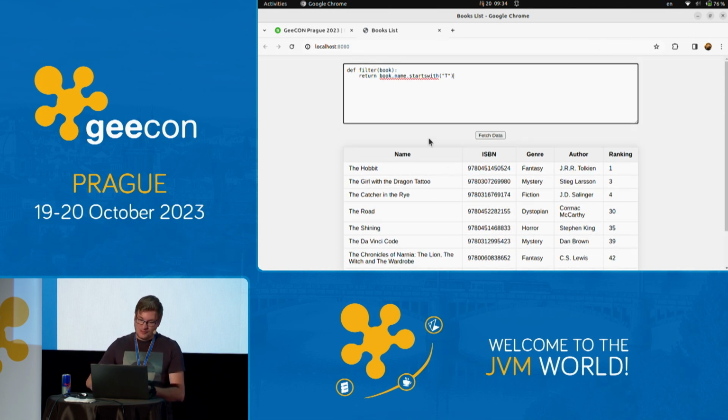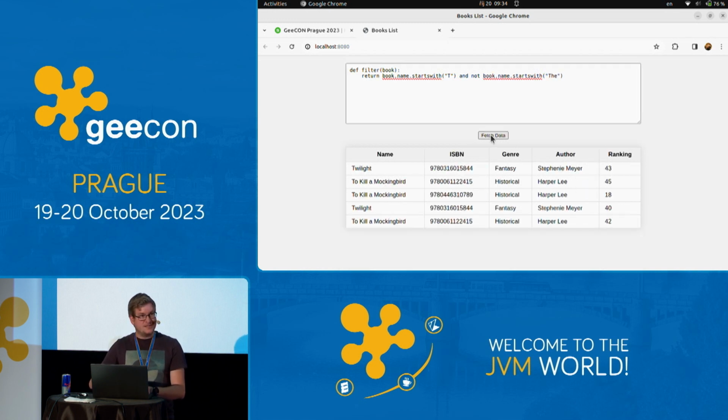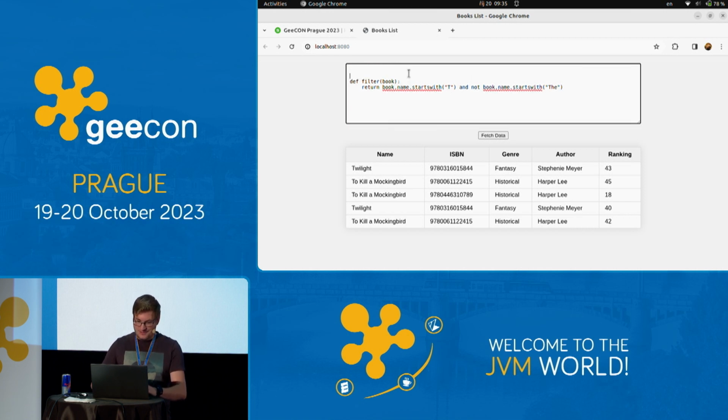But maybe we don't like that it shows us books that start with "the", right? Because that's not really the start of a word. So we can say, not book name starts with "the". Good. So we have that. We might not like that there are duplicates, right? I don't like that. So we're going to create a set here.